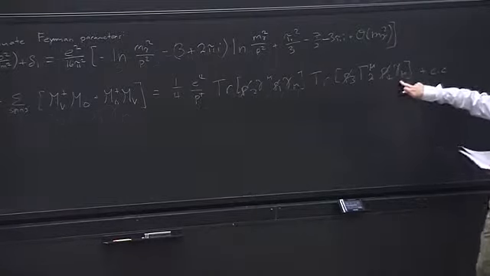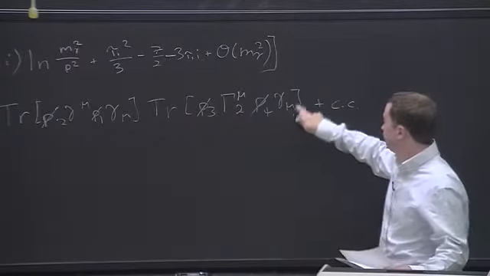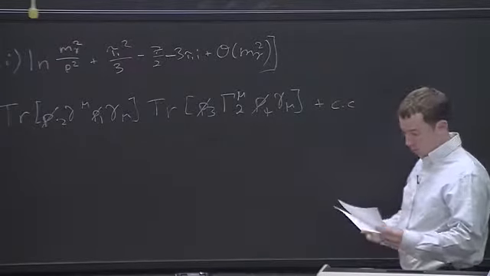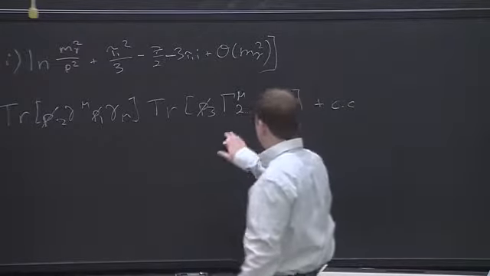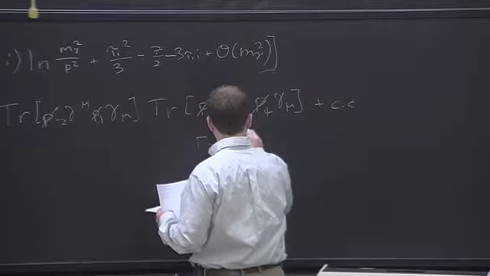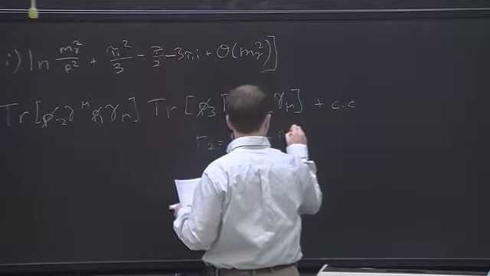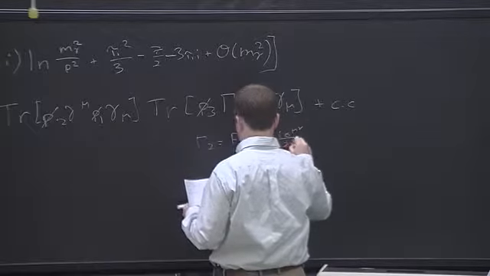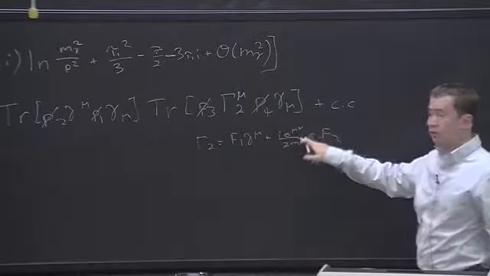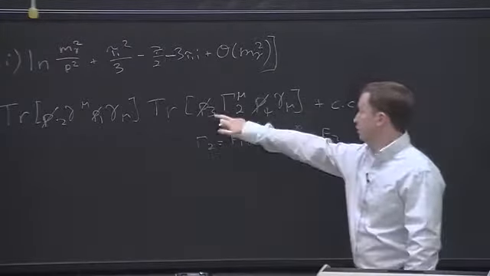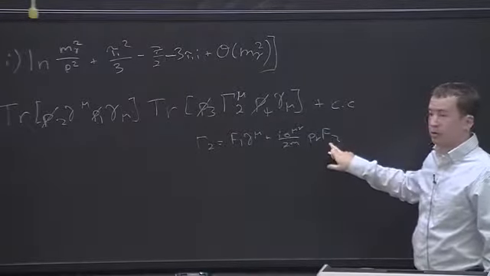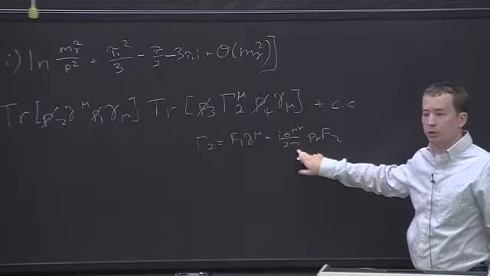So we get basically one gamma from the tree level diagram, and this comes from the one loop diagram. And so we saw that gamma 2 was F1 gamma mu plus i sigma mu nu over 2m p nu F2. The sigma mu nu contains two gammas. So this is a trace of two gammas. So this term doesn't contribute. We already saw it vanished because F2 vanished, but now it really vanishes.